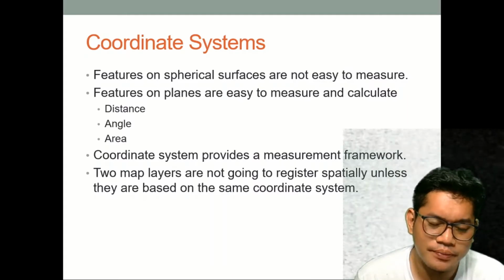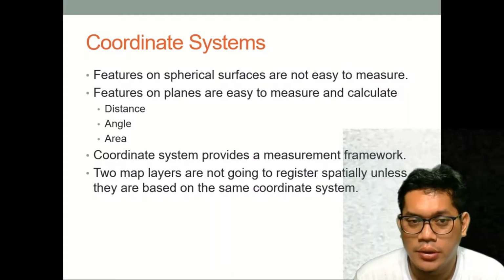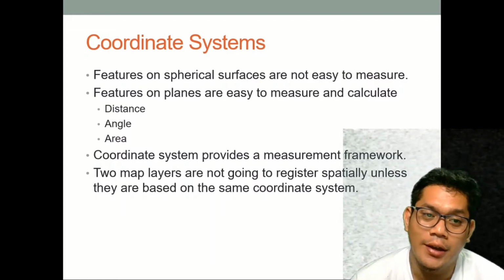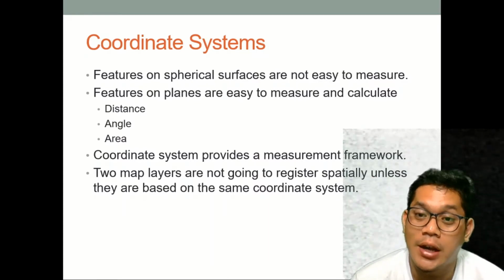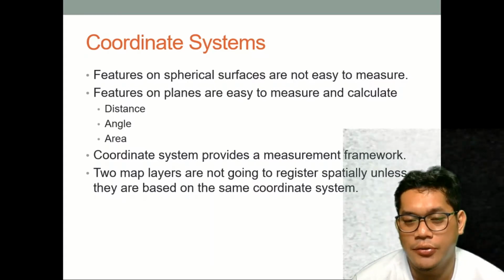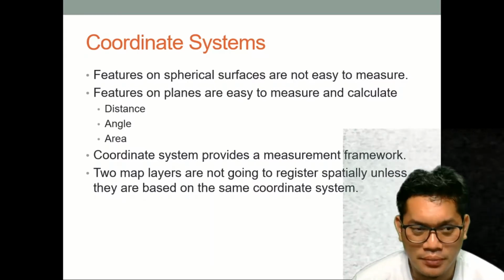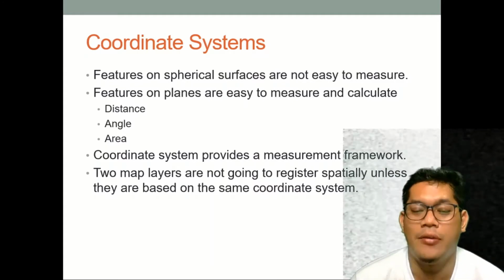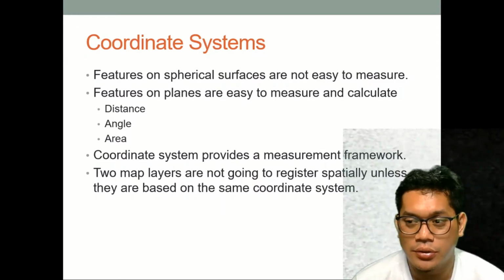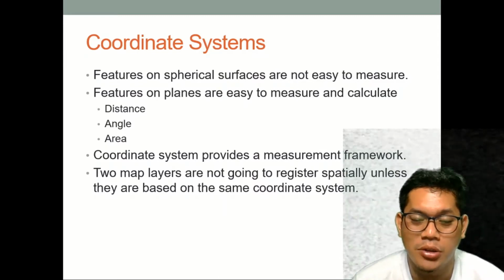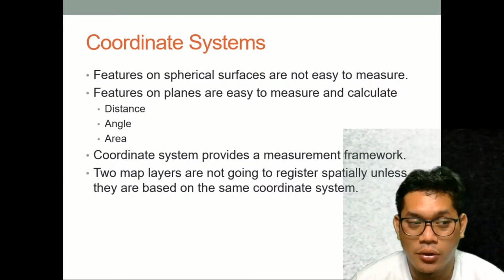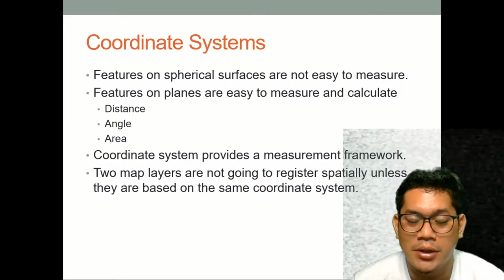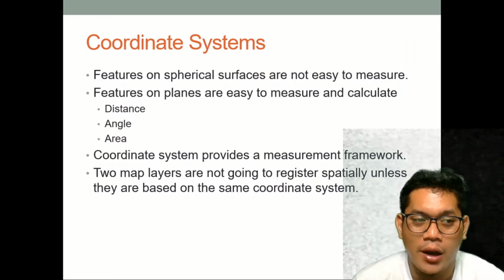When we talk about features on the earth, we know that our earth has a spherical surface. We are not living in a flat world. Remember, features on a spherical surface are not easy to measure. Can you imagine if you have a very big football, how would you measure from one distance to another? You have to measure it manually, right? If it is too far, it is impossible for us to measure manually. Therefore, we have to represent the world mathematically to identify where our location is.